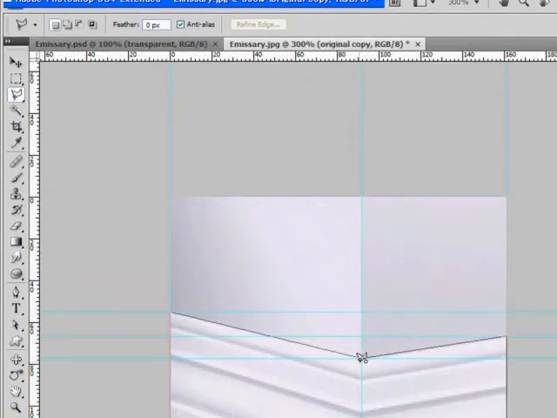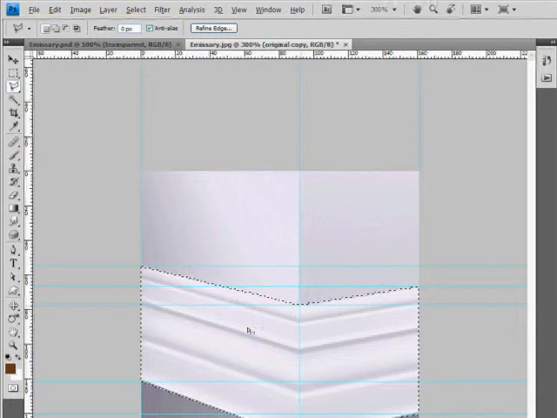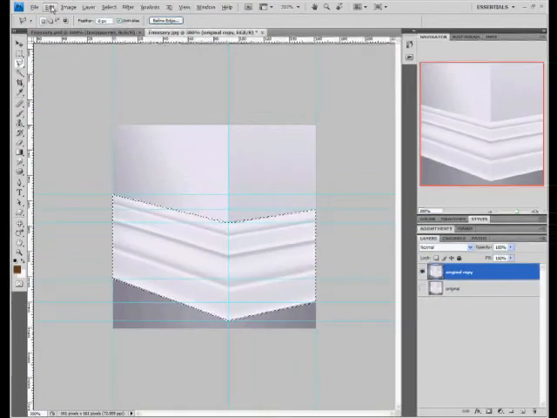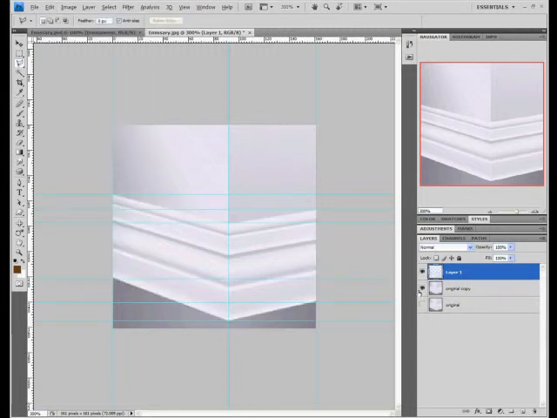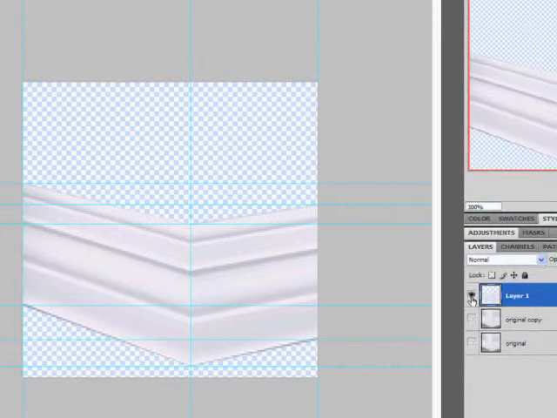As you can see, that's pretty easy to do. Another one up here, another one up here, and then we close it down here. Okay, now we have a selection. Now if we go under Edit, Copy, and then we make a new layer by going down here to the New Layer icon, and under the Edit menu again, let's do a paste. And now, as you can see, it has extracted this part, and we can now export this part here as a PNG.